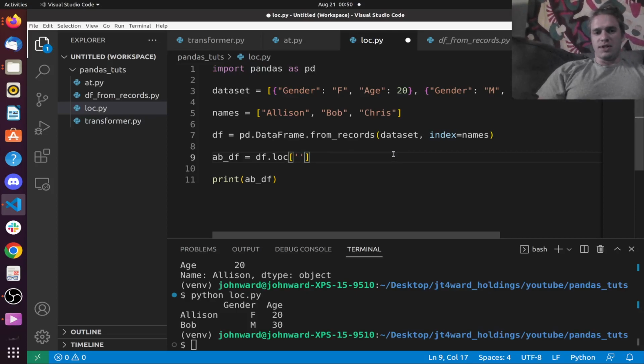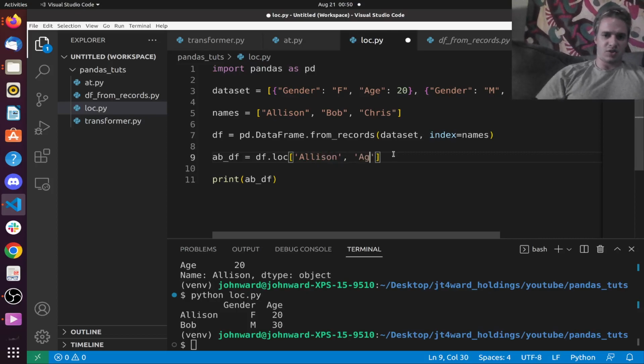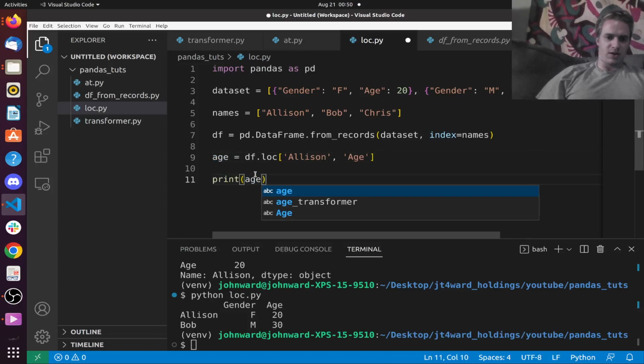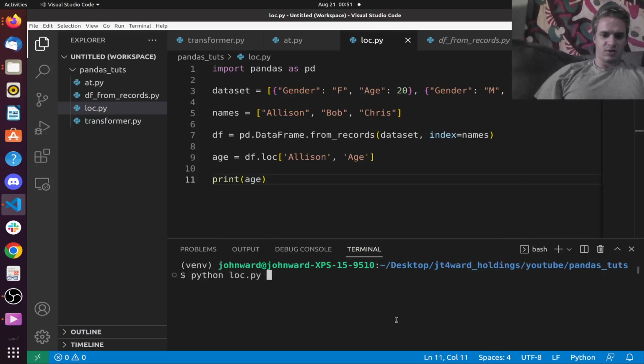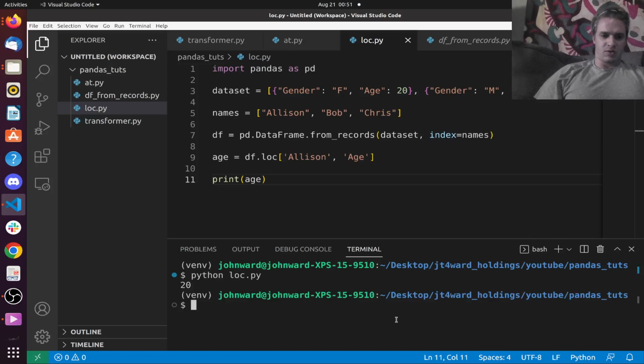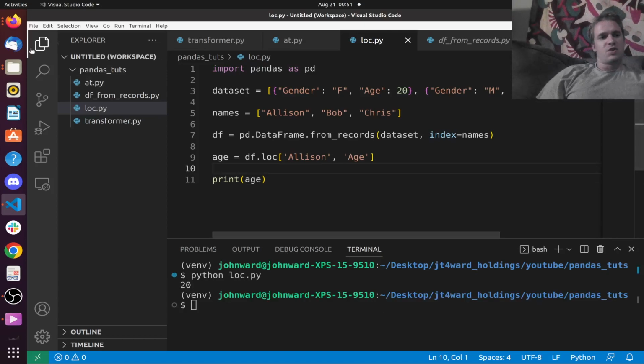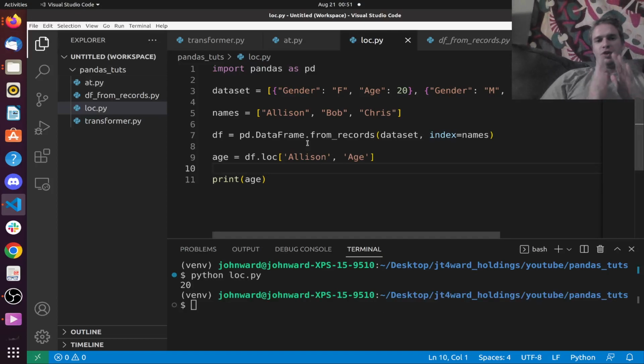So if we wanted to get Allison's age, we can call this age, print age. And we get 20. So that's for looking up an individual single value within the whole data frame.